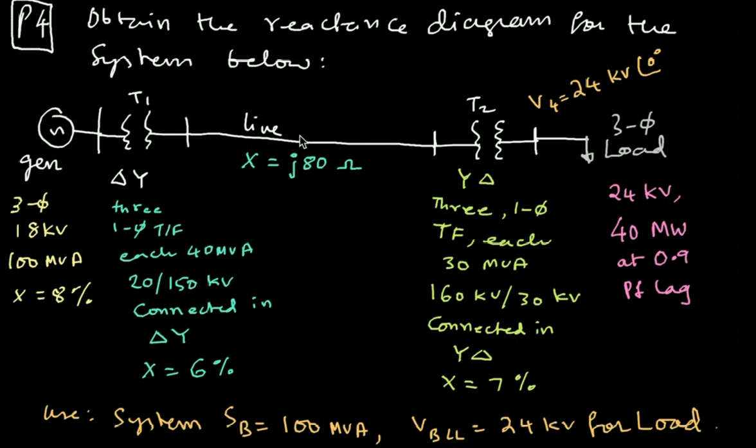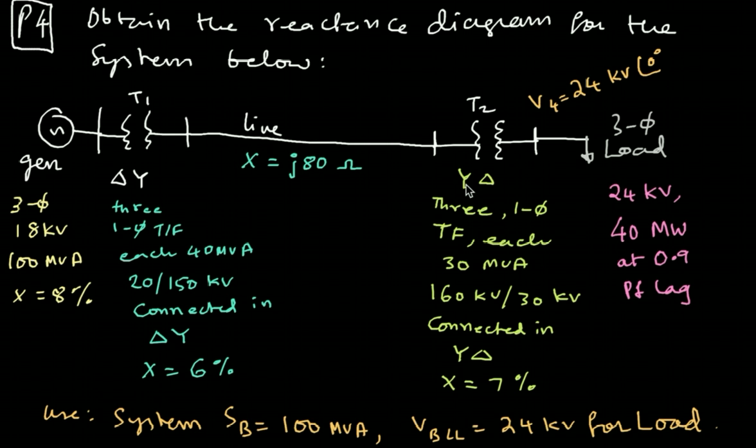And then we have a transmission line. There are actually three lines. This is a single line, but then there are three transmission lines. Each line will have a reactance of 80 ohms. On the other side, so now the question is, what is the voltage of this? So that we'll come to it, we'll do the calculation.